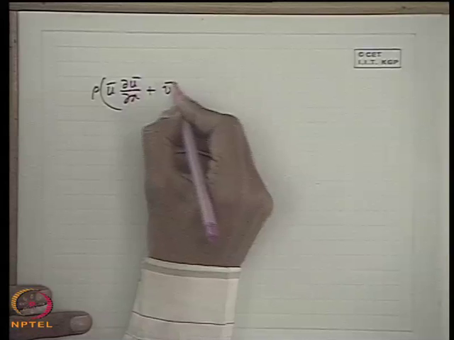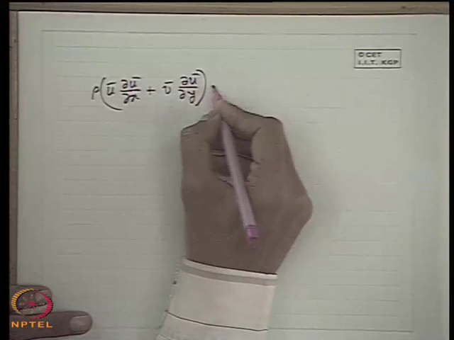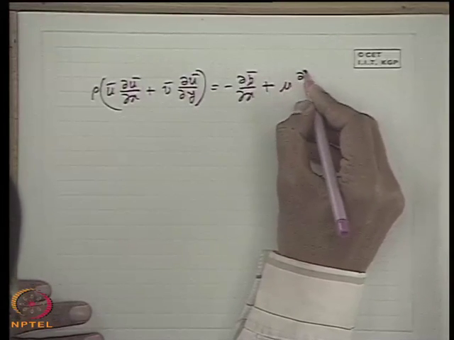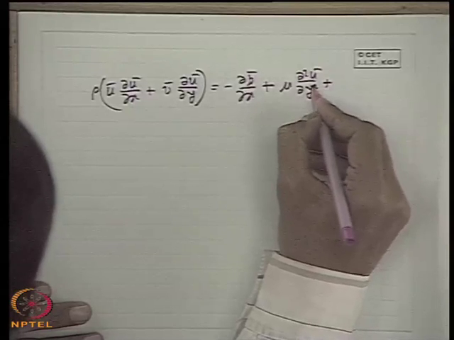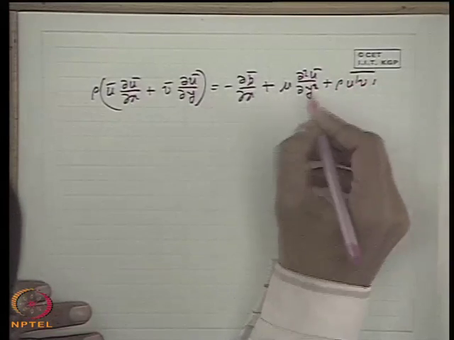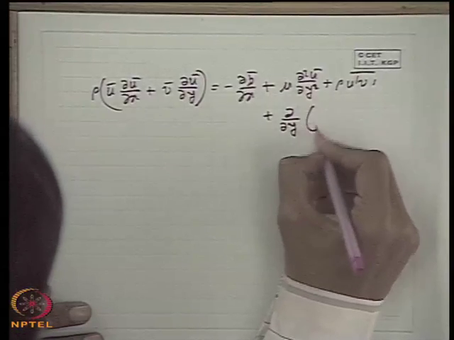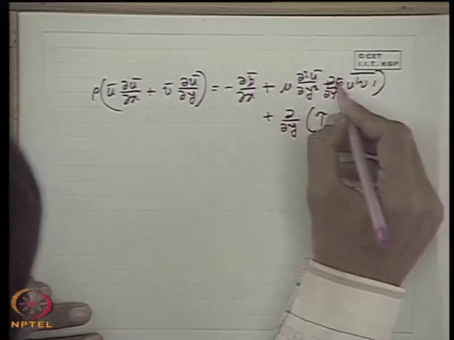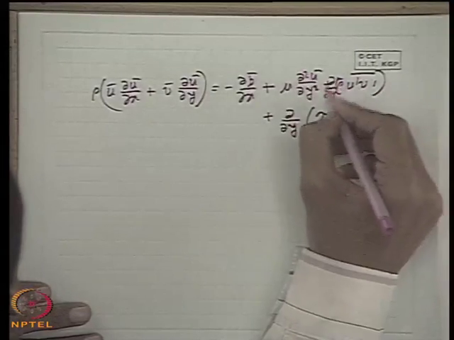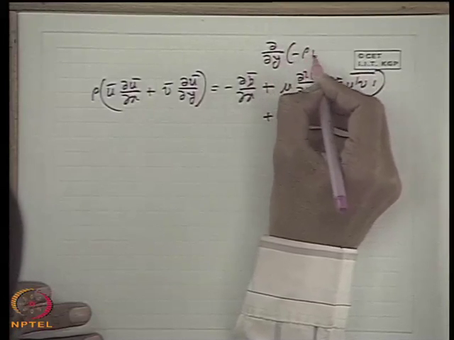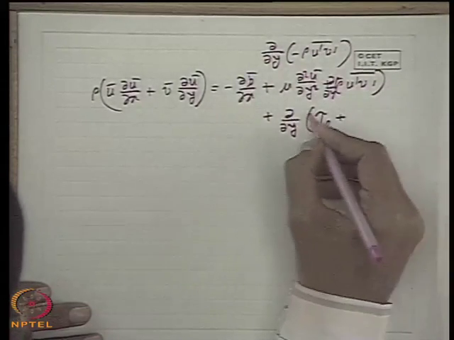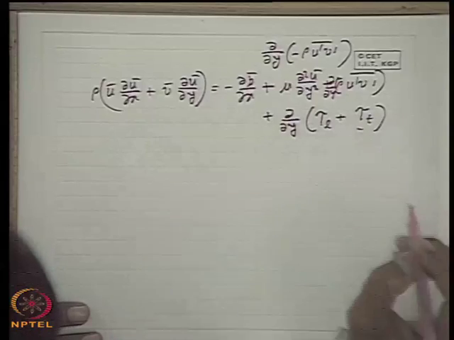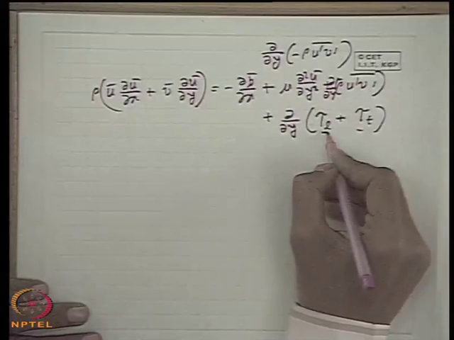For example, if you consider a boundary layer equation, it will be easier for you, where we can show the rest of the parts, mu del square u by del y square plus rho u dash v dash bar. We can write this as del y of tau L, the laminar stress, minus rho u dash v dash bar. So this term is del y of minus rho u dash v dash bar, which we can write as tau t. Rho u dash v dash bar is the tau t. Okay. Now tau L plus tau t.